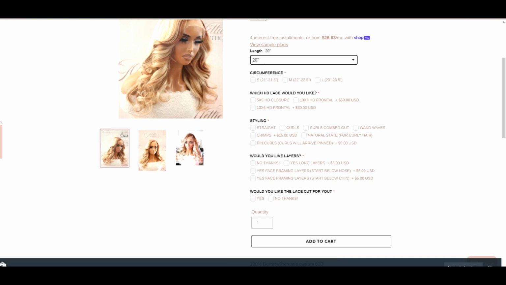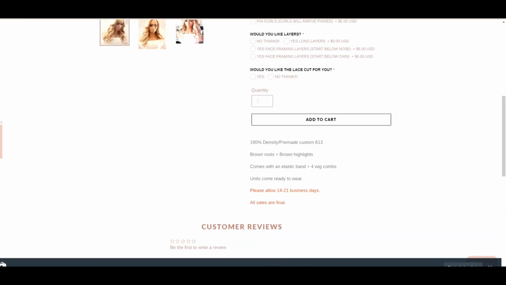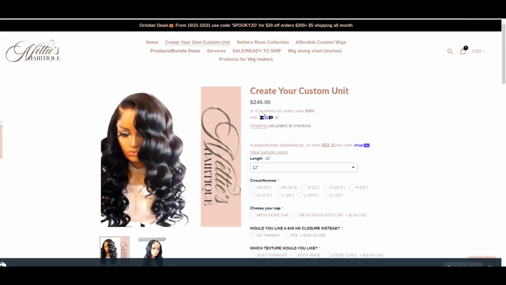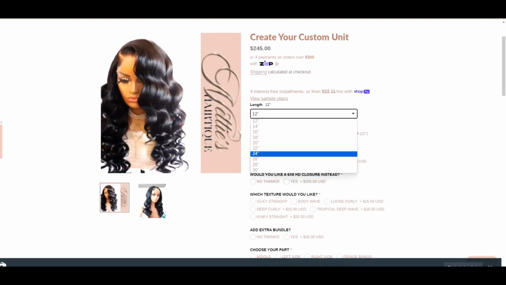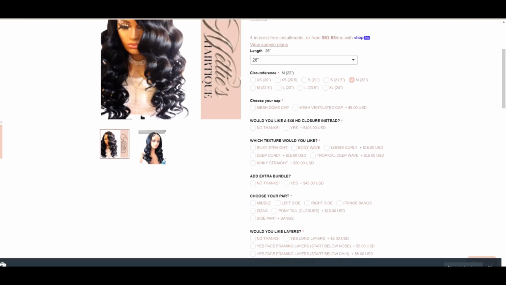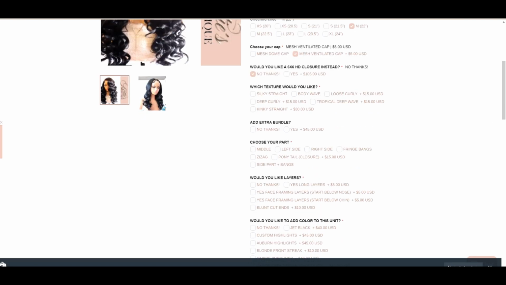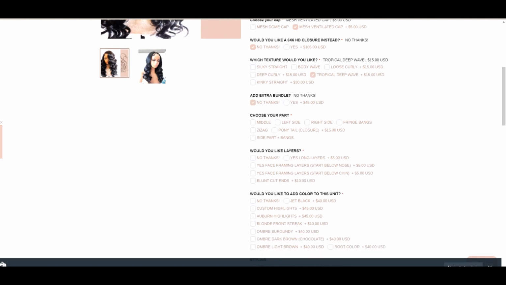Now I'm going to show you my custom form. This is for people that want to create their own unit from scratch. They have the lengths, and it has a bunch of options here, of course, because they're creating a unit from scratch. So I want to make sure that they have enough options to choose from to get what they want. And if anything is not here, of course, they can always contact me and ask me whatever questions they like. But most people come on and they just fill out this form, and it just makes it so much easier. And I'm going to just click on some random things.